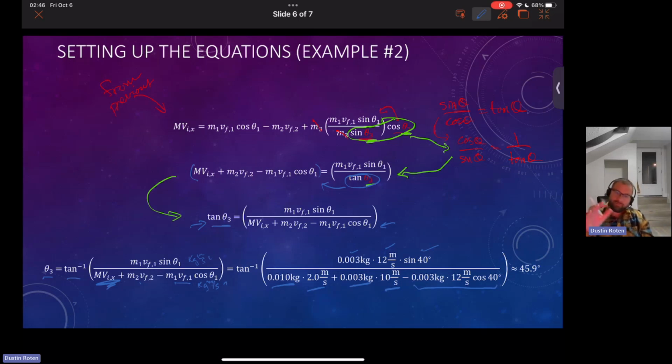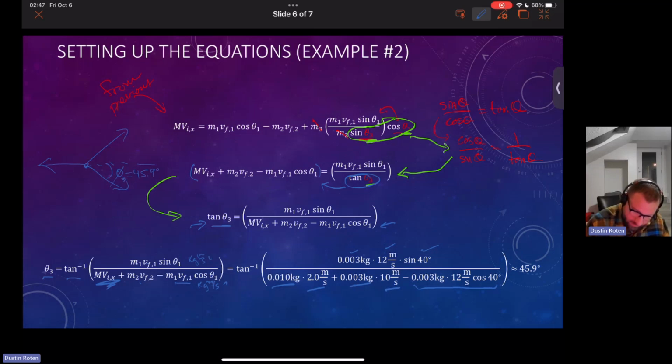We can put that in and very carefully put that in our calculator. And it turns out for this unknown piece, as these are exploding in different directions, it looks like this angle, I'll call it phi, since we already have a theta. Well, I guess I could call it theta 3. There we go. Looks like theta 3 is 45.9 degrees. Yeah, we'll call it theta 3. I'm so used to having thetas and phis and everything floating around.